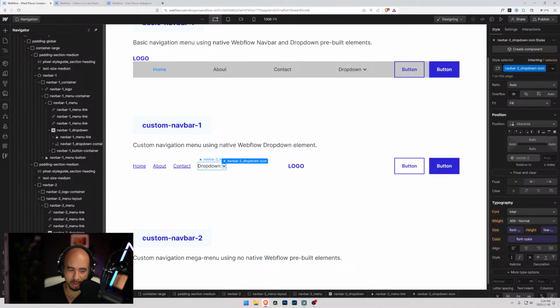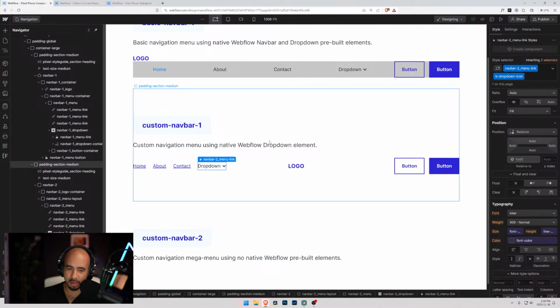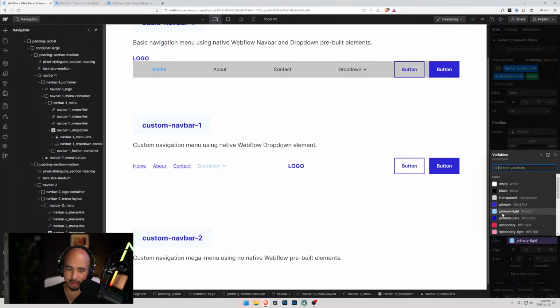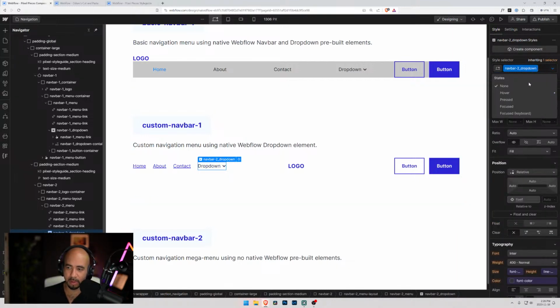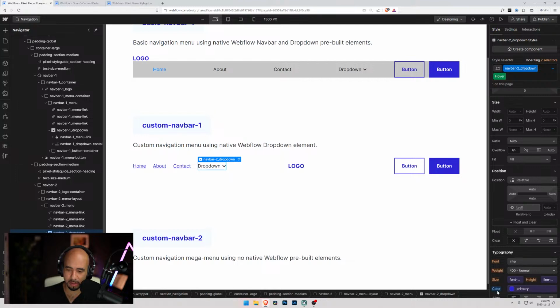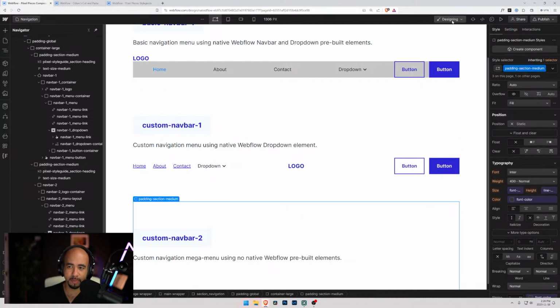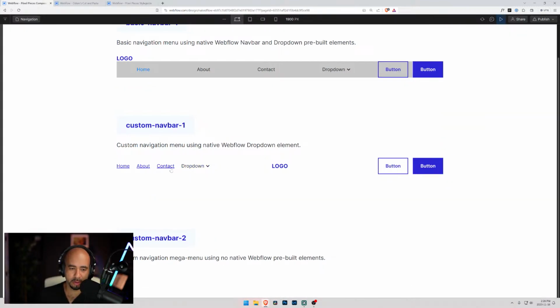Because where is it? It might be here. So let's hover, color, primary. There we go. So we can get rid of this, delete that, and that should work. Perfect.